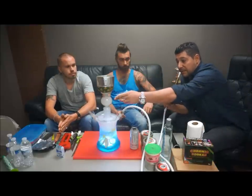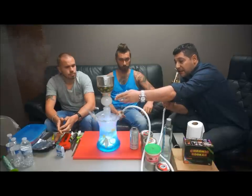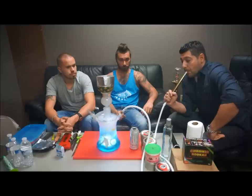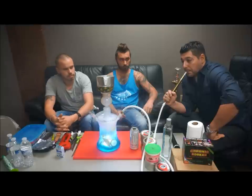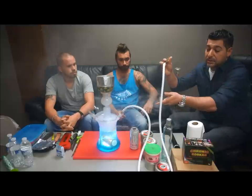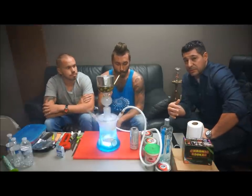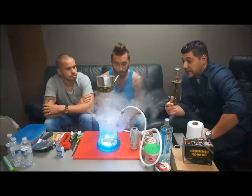And now you can tell just by the base here, or by the stem, you get a lot more smoke, and a lot more flavor too. Yeah, you can see it's all white. So when you guys try this at home, try different methods for how much heat you need. It depends on the foil that you use and how much you want to double up. So it could take a little trial and error for you, but right now HOOKAHBoss did it right.